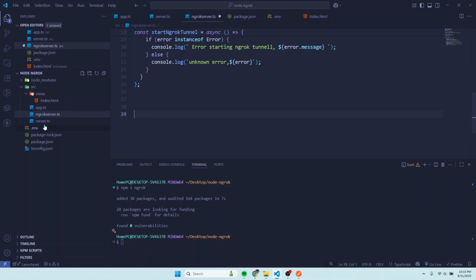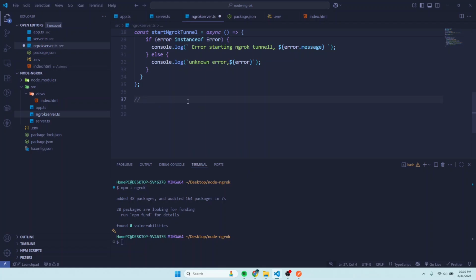Then there are other scenarios where maybe we are killing our application. So when we are killing the app, we also want to shut down the tunnel, because we may shut down the app but the tunnel is still running.